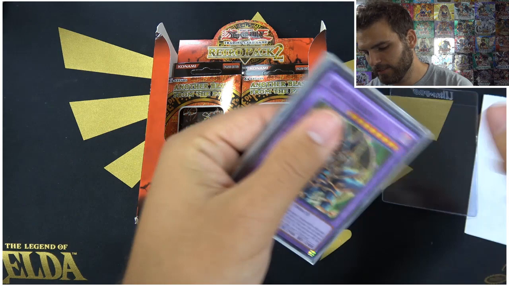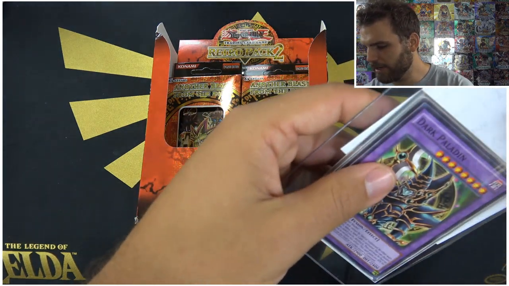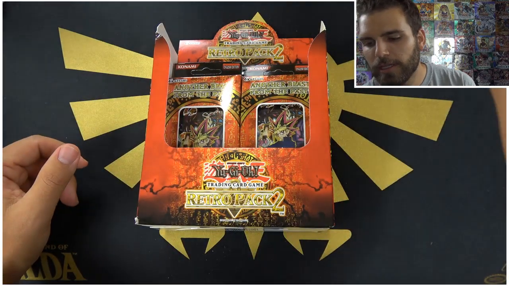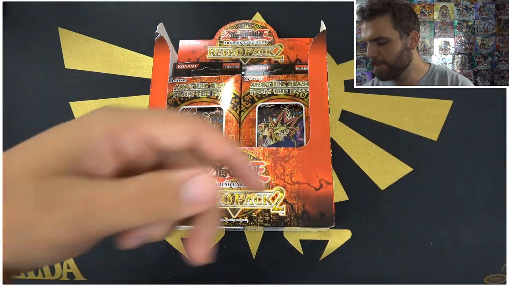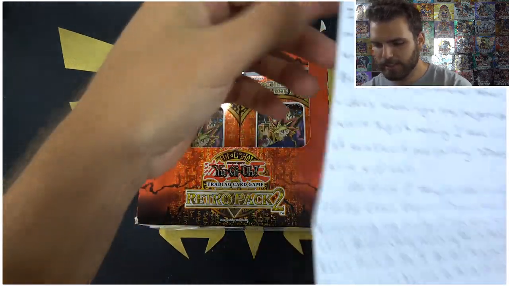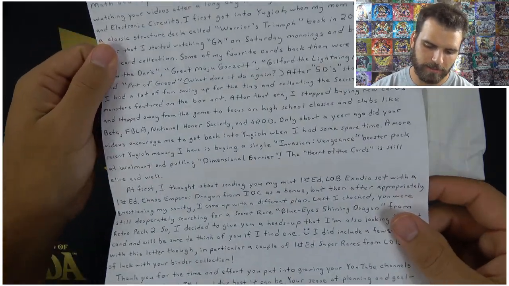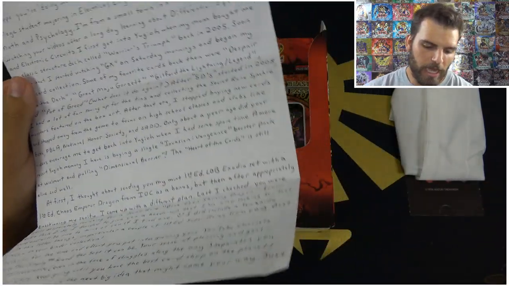Dark Paladin. Alright, so that was a pretty cool mail there. Next one here I think is a little long, so bear with me on that, but he has a lot to say. So we'll set that there. Alright, so once again, not bad writing. Here we go. Dear Simply Unlucky, I hope you're doing well.